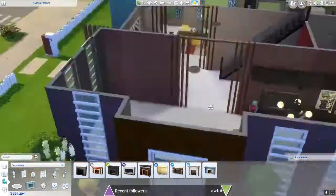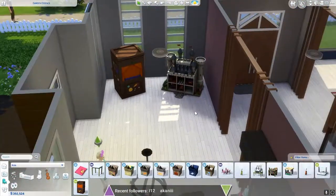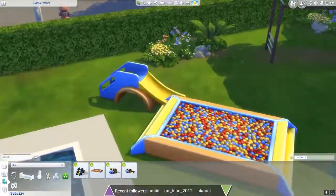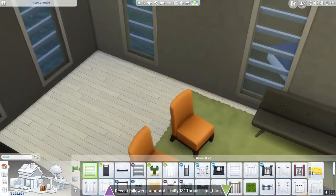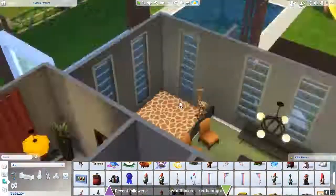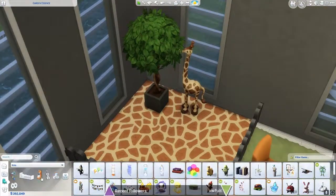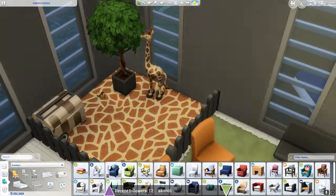But yeah, last time we left it off, and I couldn't figure out how to finish the living room. But because that was the end of the stream, I had some time to think in between, and I realized, hey, we've got kids stuff in the backyard. Maybe we should put some toys inside too. Maybe it's a silly thought, but usually you'd have some kids stuff in the living room as well if you have kids, right? So we're doing that now.